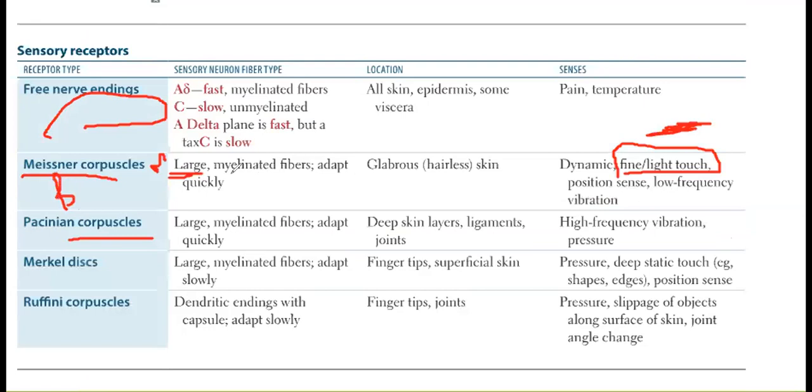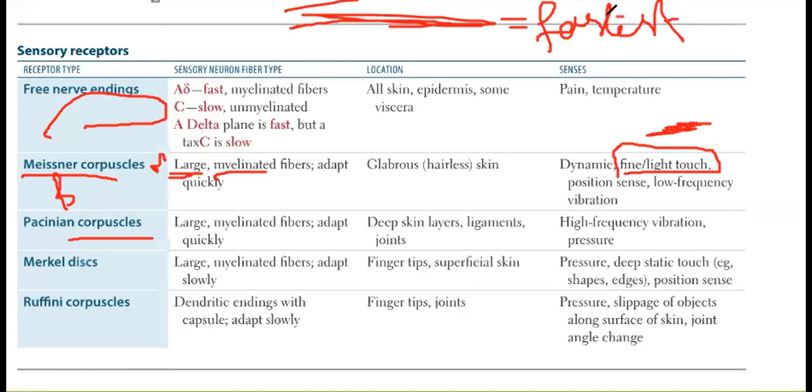The myelinated fibers, definitely they all should be myelinated, because the more the myelination, the faster the conduction. This is the simplest rule, okay? If the conduction is slow, myelination is less. If the conduction is slowest, there is no myelination, okay? So remember this rule. All the conductions that are faster are fully myelinated fibers, and adapt quickly. We will talk about the adaptation, just skip the adaptation mechanism here. I will tell you what adaptation means.